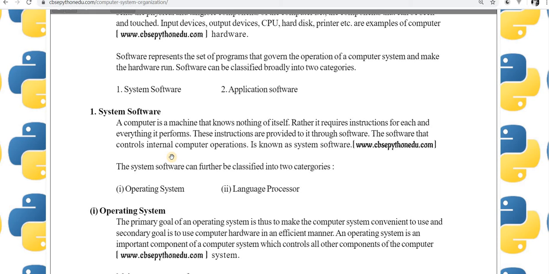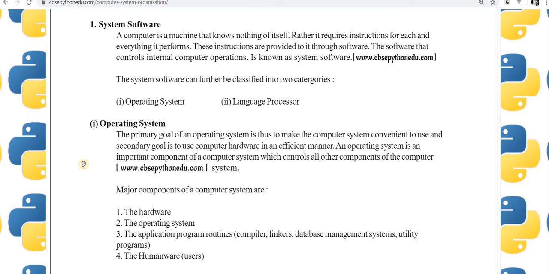A system software is basically the bridge between the user and the computer. Whatever we feed the computer as data, it connects to the computer system, the system software, and it gives us the output. Okay, actually the system software gets done by the computer whatever we need from it. Okay, so there are two types of systems that are available in system software. First one is operating system, that is very well known to us, and second one is language processor.